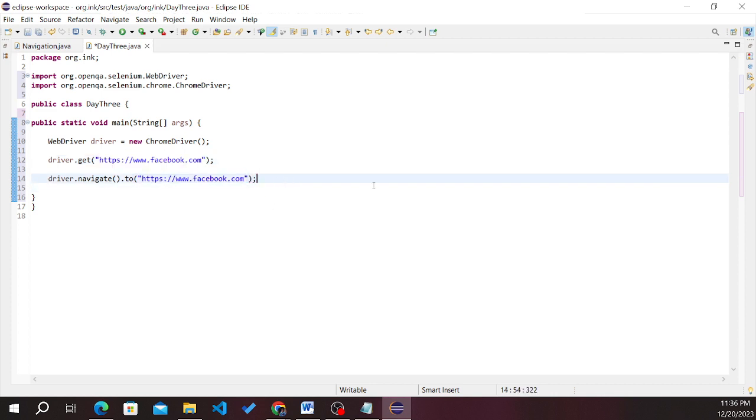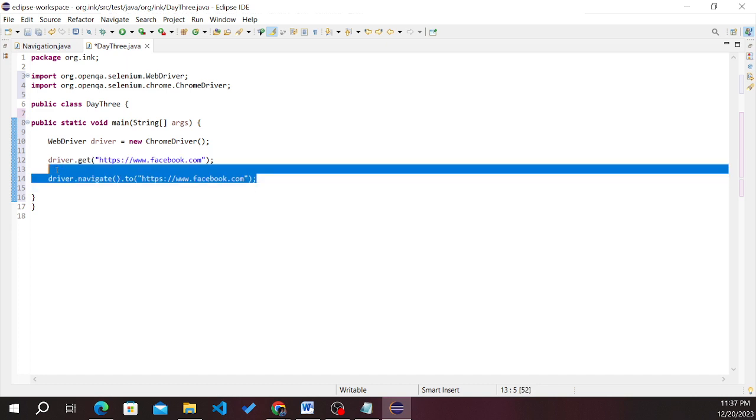Now what is the difference between the get and navigate methods? In the get method, it is used to load the URL of the page and it will not store the browser cookies. Here we cannot perform any navigations such as forward, back and refresh.